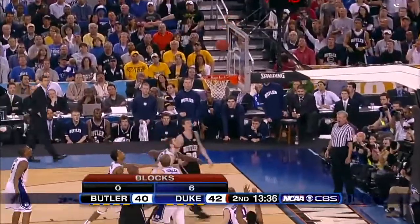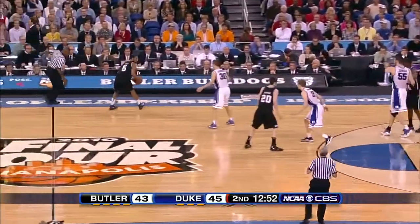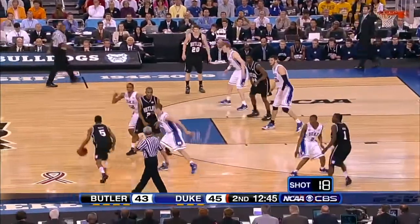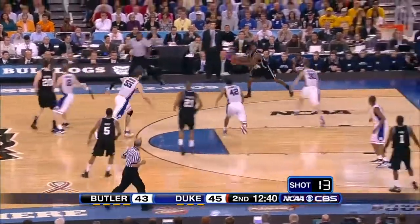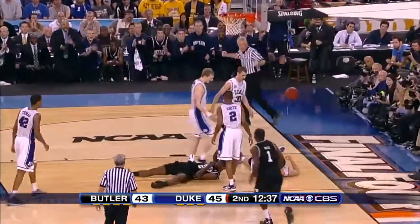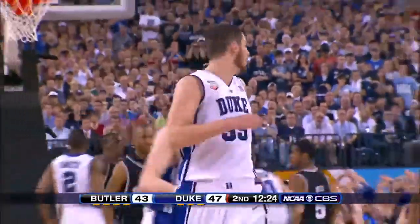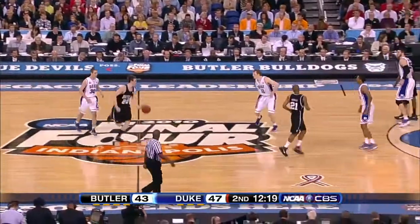Beasley taking on Singler here — whips it to the corner. Norad, who started a number of games this year for the Oregon Ducks. Duke starting to assert itself on the offensive glass this half. They've taken 12 shots to Butler's seven here in the second half. There's Jukes — he can shoot it. The ball fake gets him in the lane and Zubek. Has been played within a four-point range, a lead of two — now four. Miscommunication that time.